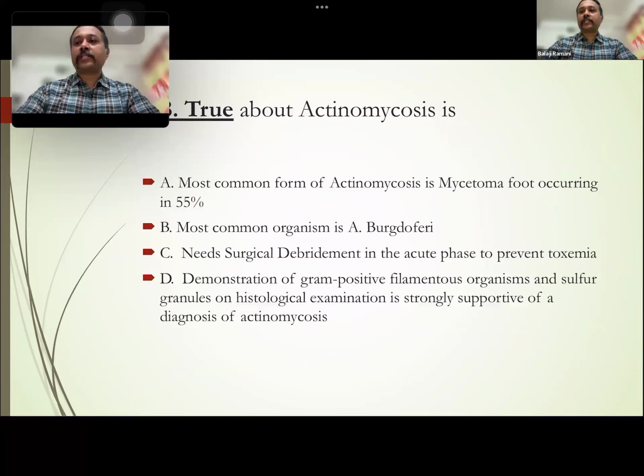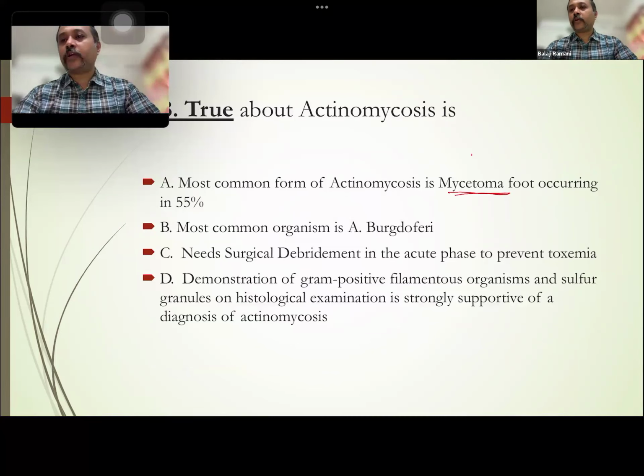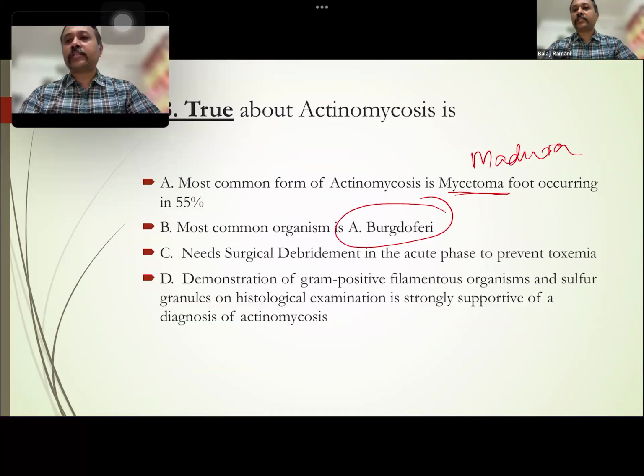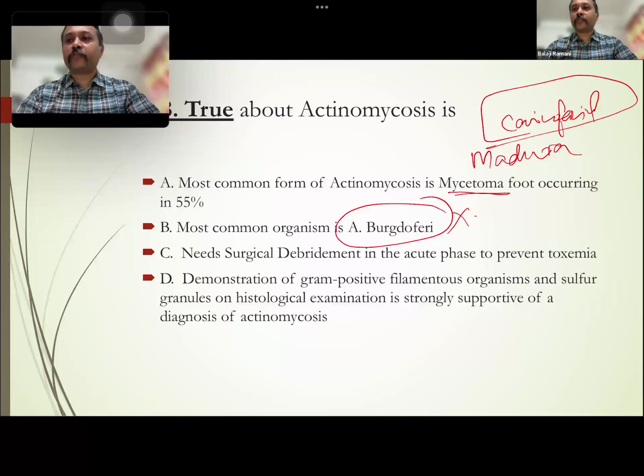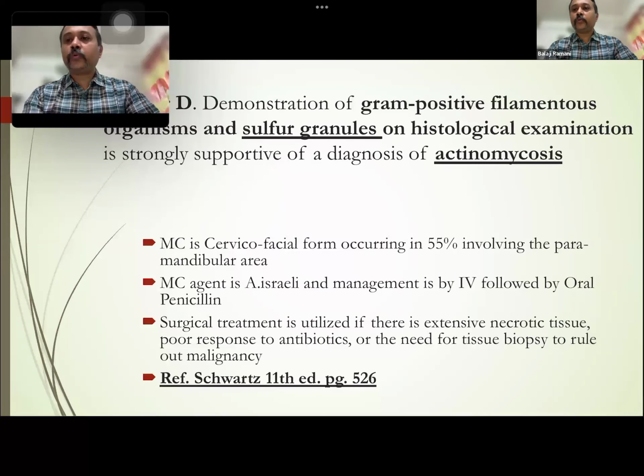So actinomyces, again, we all know about actinomyces. The actinomyces foot, which is mycetoma foot, is very, very common, which is known as your Madura mycosis. And then you have your Actinomyces burgdorferi. This is the false statement here. The most common one is also not your Madura mycosis. In India, it is very common, but the worldwide common form is your cervicofacial form. So cervicofacial is the most common form of actinomycosis. In India, you do get the foot one.